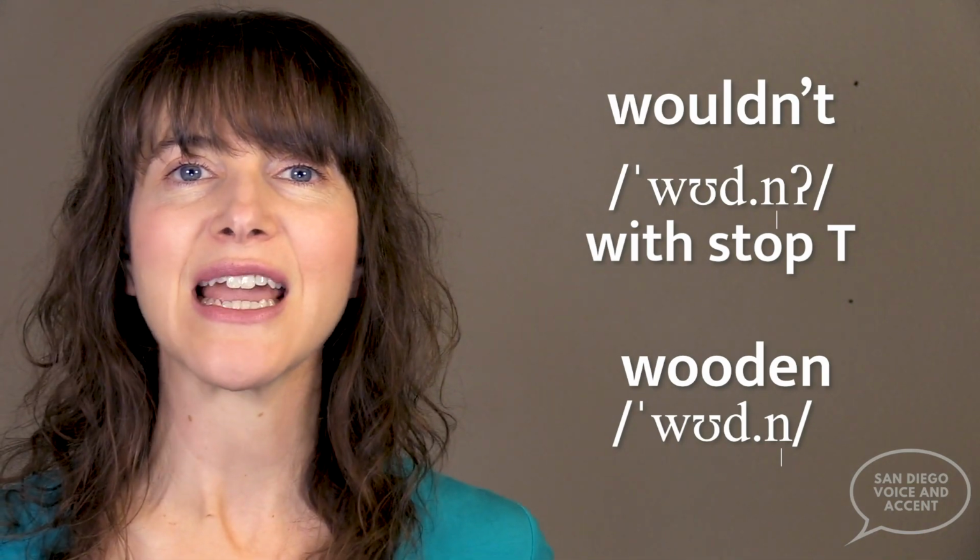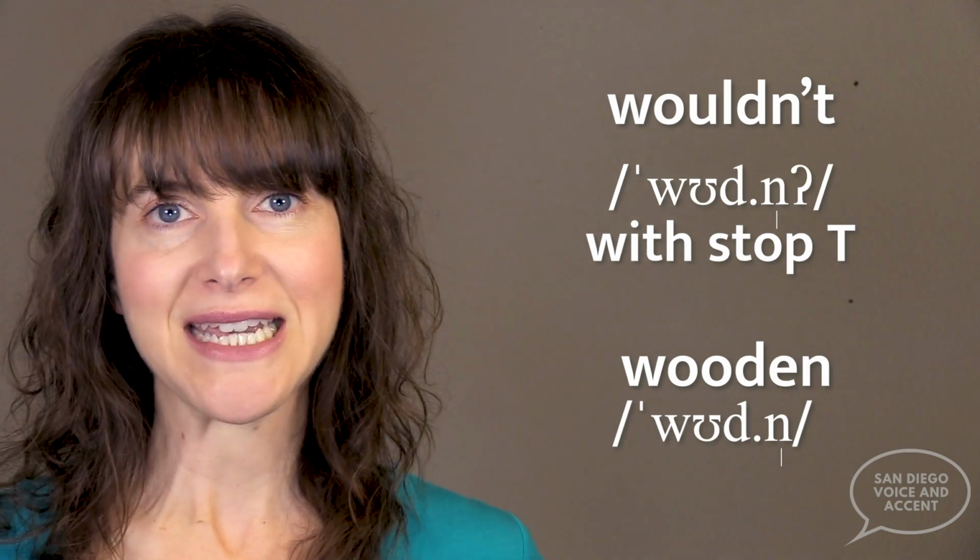Let's practice this using the word wouldn't. Now, I just pronounced wouldn't with nasal plosion and a stop T at the end. Wouldn't, wouldn't. If I don't stop the airflow with my vocal cords, I'll end up saying this word, wooden. As in, I stirred the cookie dough with a wooden spoon. Wooden. Now the word wouldn't, which can be pronounced exactly the same as wooden, using nasal plosion in the final syllable, but you add a stop T at the end, and the final syllable is a little shorter. Wouldn't, wouldn't.